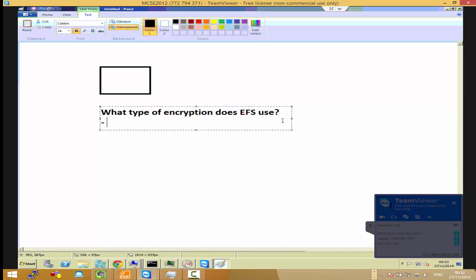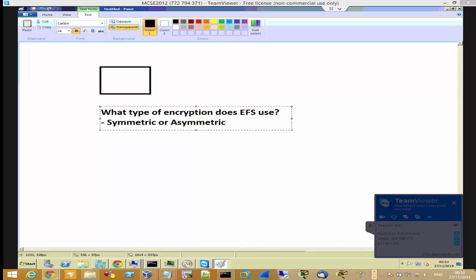I mean, the way it was doing it so fast, I think it would be symmetric. Asymmetric. What about you, Joe? What do you think? You can unmute yourself. There's a way to unmute yourself. I muted it because of the recording we're doing. So you can unmute. Oh, I didn't even know I was still muted. What encryption does EFS use? Does it use symmetric or asymmetric encryption?